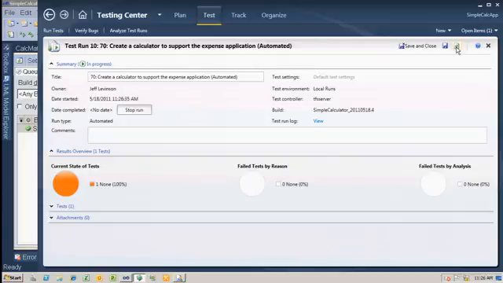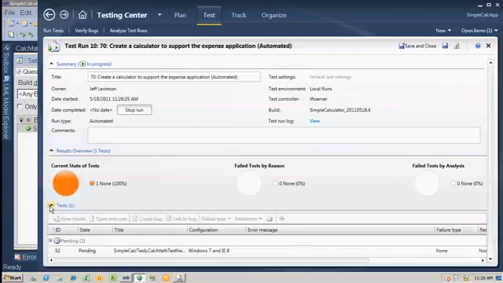So let's just refresh this for a second. Anyone have any questions while I'm waiting for this to run on what I've shown them so far? No? Okay.